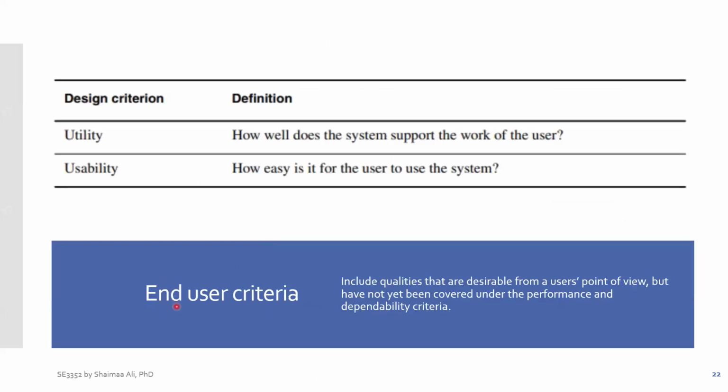All right, now the last criteria is the end user criteria. Now there are two main criteria: the utility, which is how useful the system is to the user. Now the usability is how easy the system is to the user. Now, Google is very good at usability. That's one of the major reasons for their success, that all their services are very high in usability. You can just take any service that is provided by Google and you will be able to use it with almost no training.